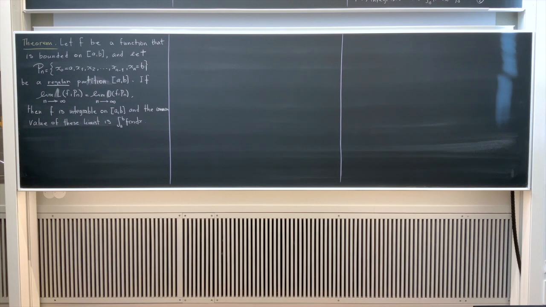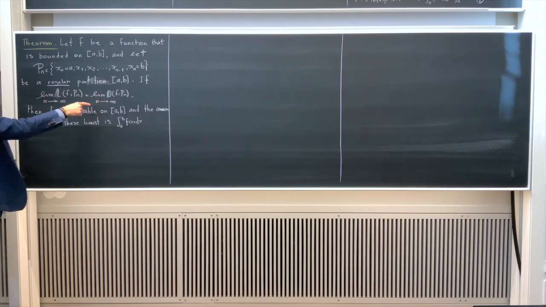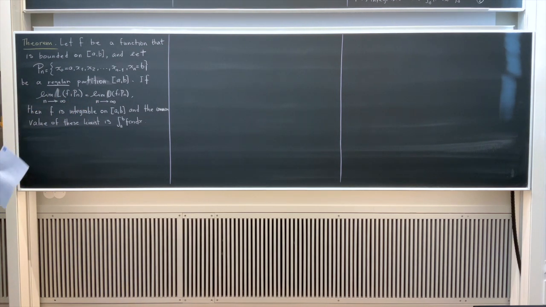Okay? So this is much simpler because, again, it's a limiting process. It's not that easy as before for the case of derivative, but it's still much more reasonable than that one. So this means that if I give you a function which is bounded on a closed interval, what you do, you just write a generic regular partition, okay? And then calculate the lower sum and upper sum for that partition. Because in this partition, n is a variable and you can choose n whatever you like, you get a sequence of numbers here and there. You calculate the limits of these sequences of numbers.